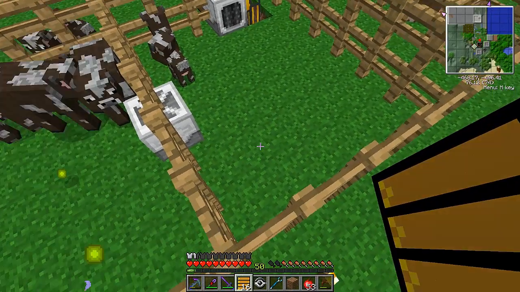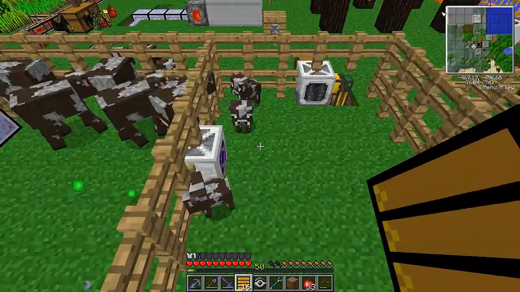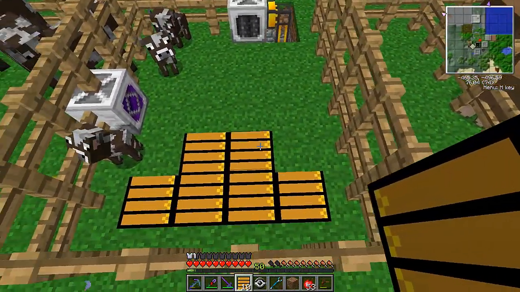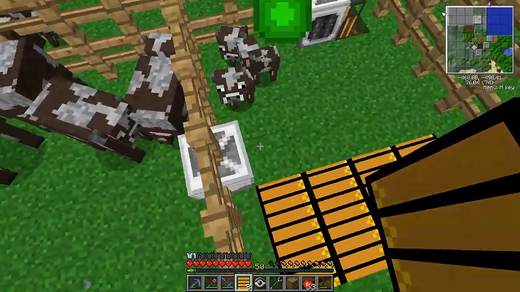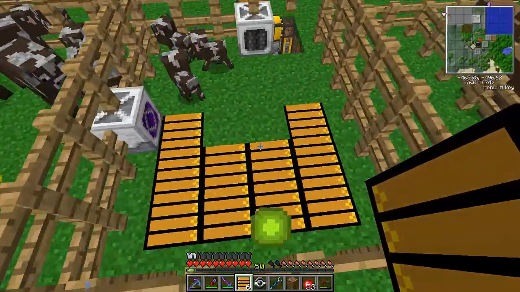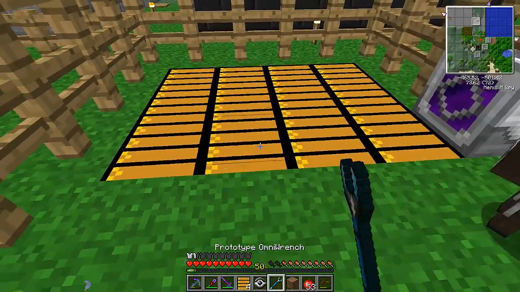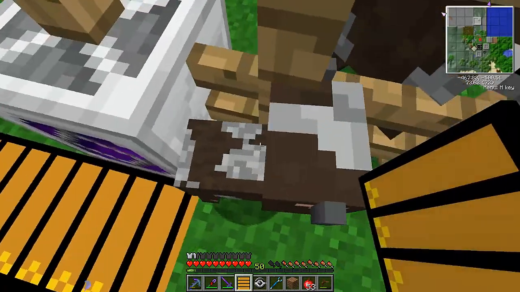Alright, I found some conveyor belts and the plastic sheets that were hiding in my Funcraft room, where I've been collecting all the loot for Ars Magica, actually. And yeah, this is what I want to do with the conveyor belts. I want the cows to be close to the grinder. I don't want to fall in it though, because it's kind of annoying. So, get off, cow.